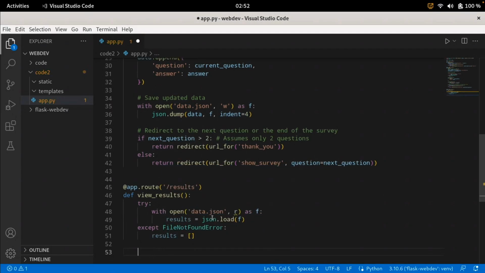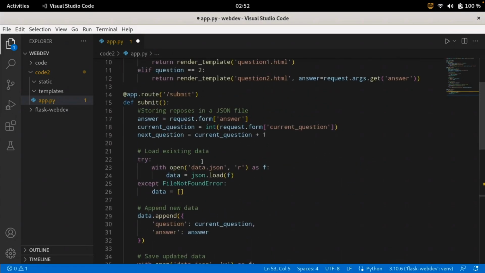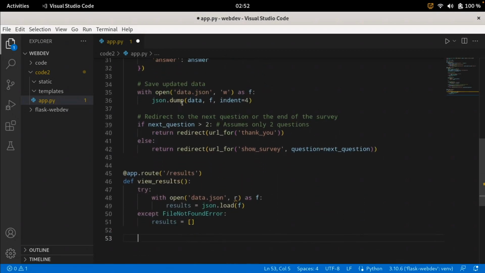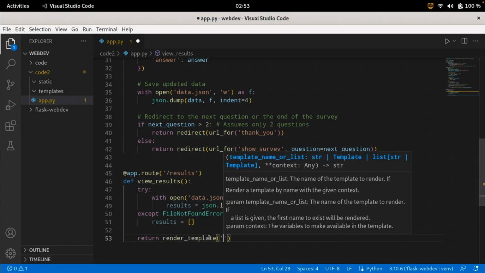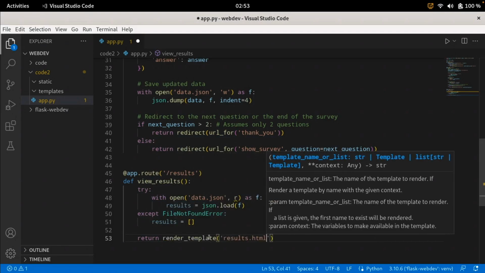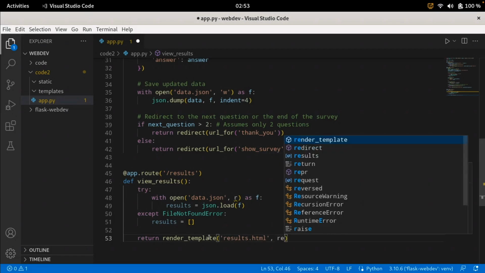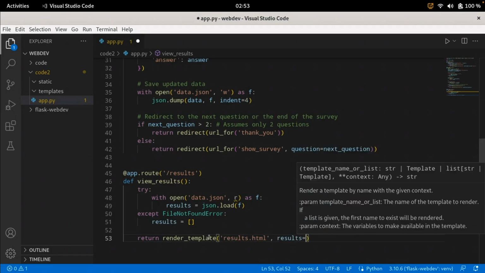So similar to what we did up there when we were creating the submit, if the JSON file does not exist, we're just going to create an empty list so that the results page can render properly. So after we do that, you're going to say render_template, and then we're going to send it over to the results.html template that we have to create, and send the results, say results equals results.